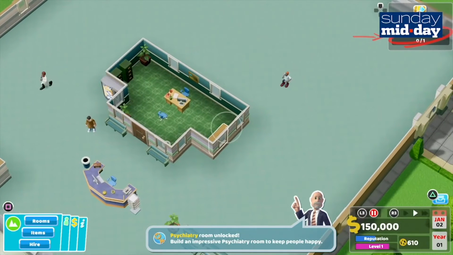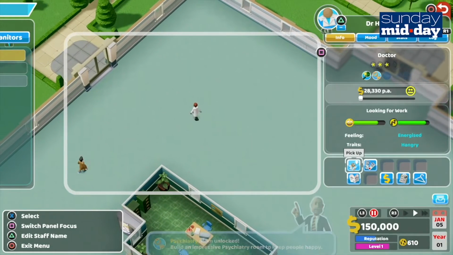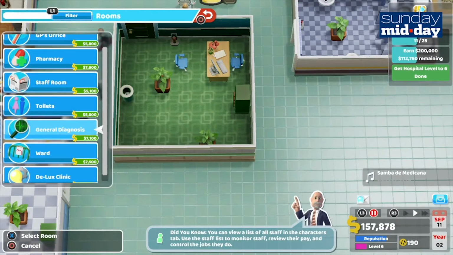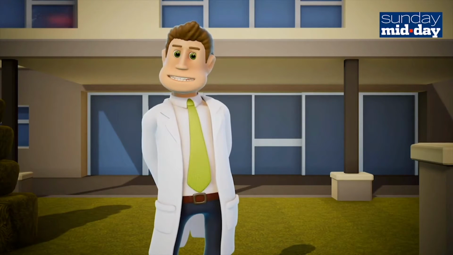Each staff member has their own unique set of traits, so you have to make sure that you read their profile while hiring. A good set of people makes a huge difference in this game. However, the main thing in 2 Point Hospital is actually managing your finances, making sure you are balancing your hospital's reputation along with it.